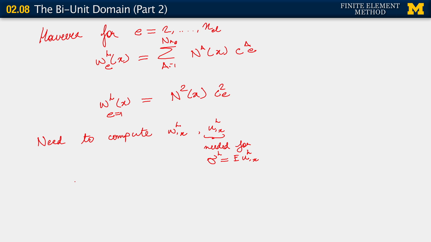So how do we go about doing this? Easy enough. Let's just recall that, taking advantage of the fact that we have a local representation. So we can look at our trial solution in element e, in a general element e. And so I will write it as a summation over a, one to number of nodes in the element. Na, I will now write it as a function of c. We know that we originally defined it as a function of x, but then by going to our bi-unit domain, we observe that it's more convenient to write it as parameterized by c.